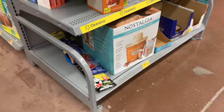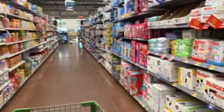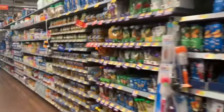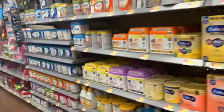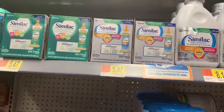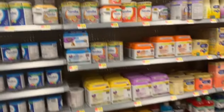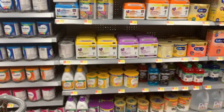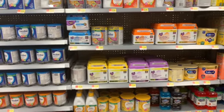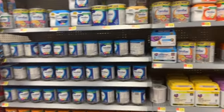Y'all better check those in-caps because there are some good prices. Now let me go buy this formula — I'm getting the cheapest one because I'm just trying to use my checks and I already have some milk at home. I want the Neoshure, but they don't sell it at this Walmart, only at the big Walmart.